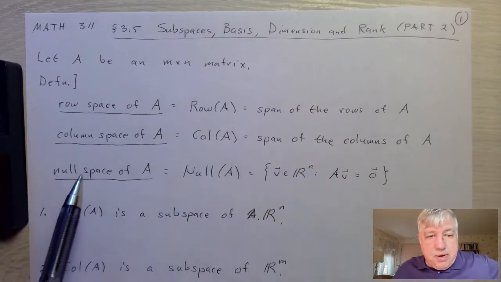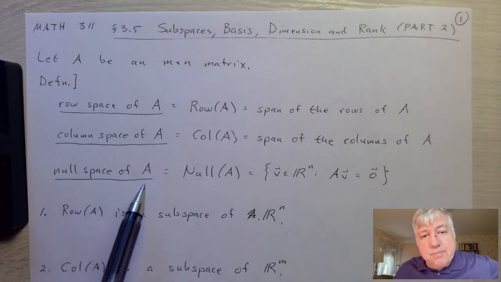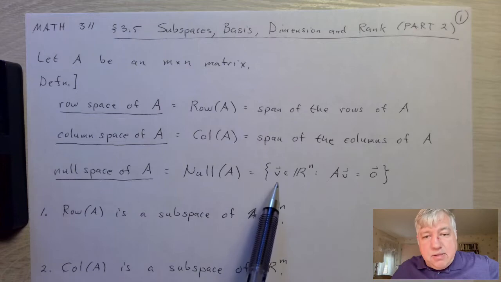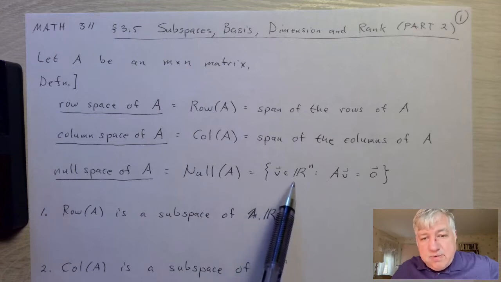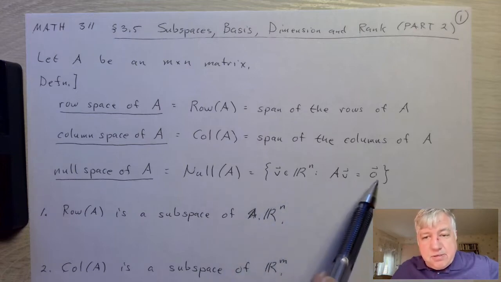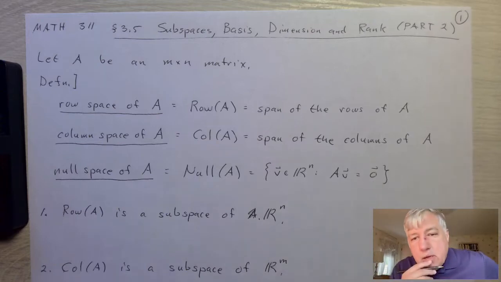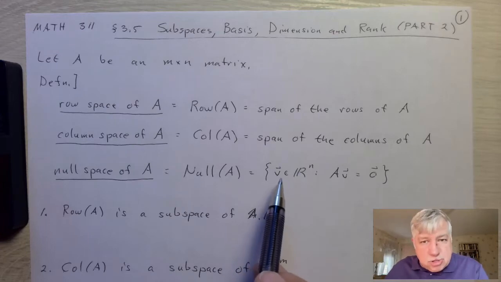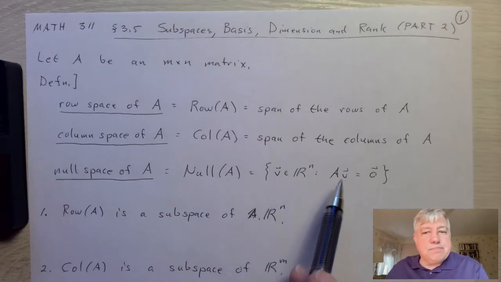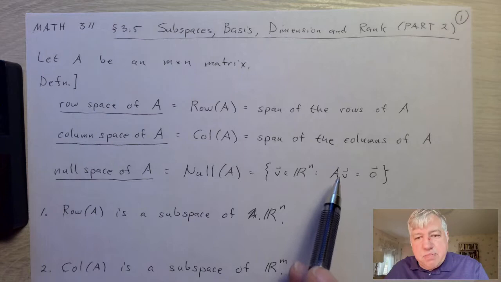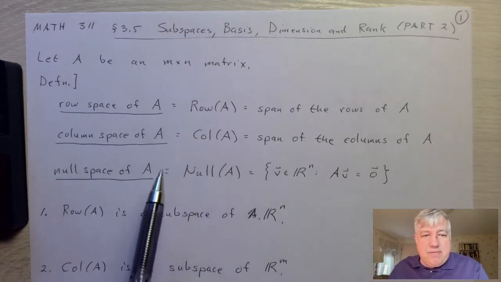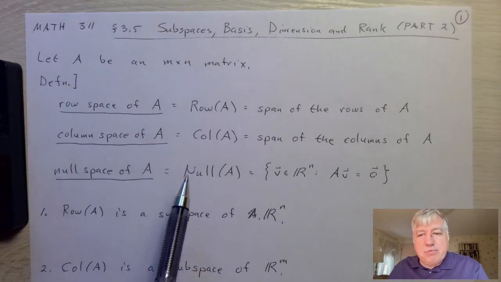And we have something called the null space, which is denoted by null A, and it's basically the set of all column vectors V such that A times V is the 0 vector. Another way of thinking about this is that it corresponds to all the solutions of a homogeneous linear system represented by A. So we have actually found the null space of a matrix many times. We just didn't know we were actually doing it.